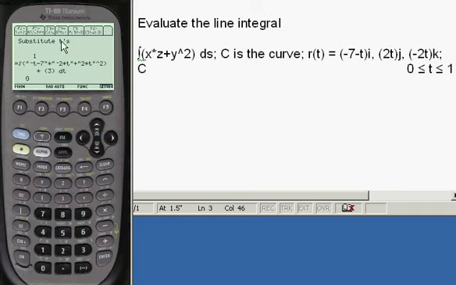And then we substitute the t's. Every one of these t's over here we're putting in for the x, y, and z values. Now the calculator does quotation marks. If you were to do this exactly on your paper, you'd have to put parentheses around these to show that you're substituting them for the x, y, and z values in the original function. And then here's what the ds turned out to be. Remember the 3 here?